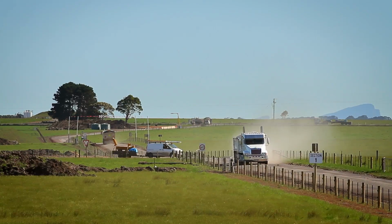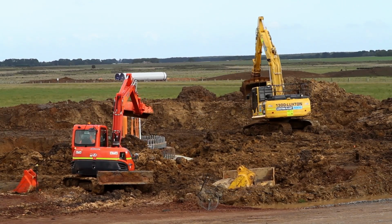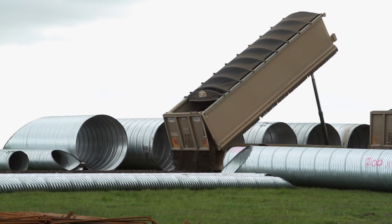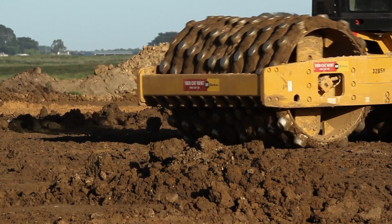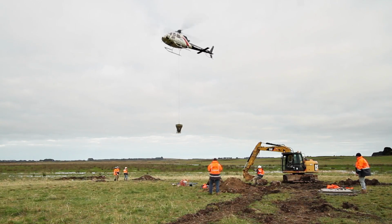the beginning of 2011. Just as things were progressing, the extreme rainfall between 2010 and 2011 began to have a serious impact on the project's activities. A drought that had lasted for 10 years broke, and it broke significantly, and there was rain everywhere, and it rained and rained and rained to the point where we effectively missed a whole summer. It was absolutely horrific weather conditions to be building these in.